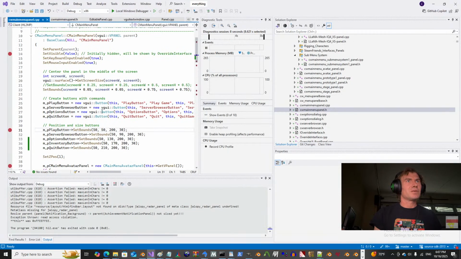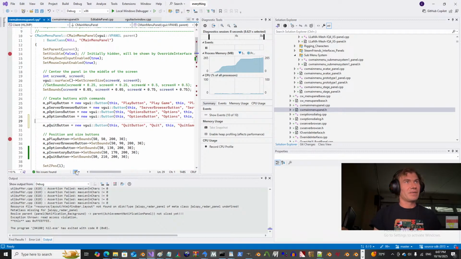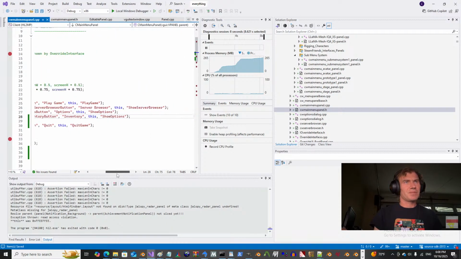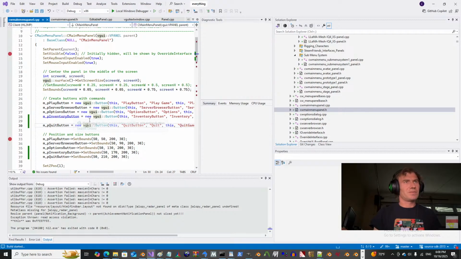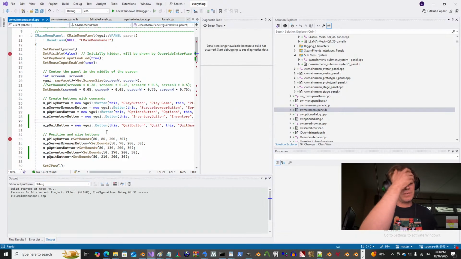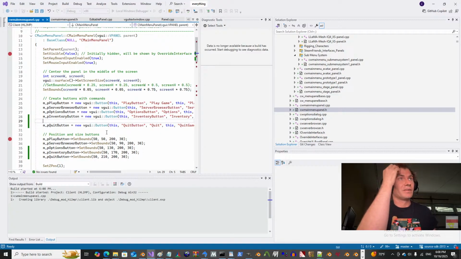Let's actually spawn it like we're supposed to, like normal programmers. After we set bounds, but then we call it and it's not even there. This will be called inventory button, and we want it to have label inventory. It could be named pound something. The problem with not using res files is exactly this. You're avoiding locality by default, and it's kind of bad.